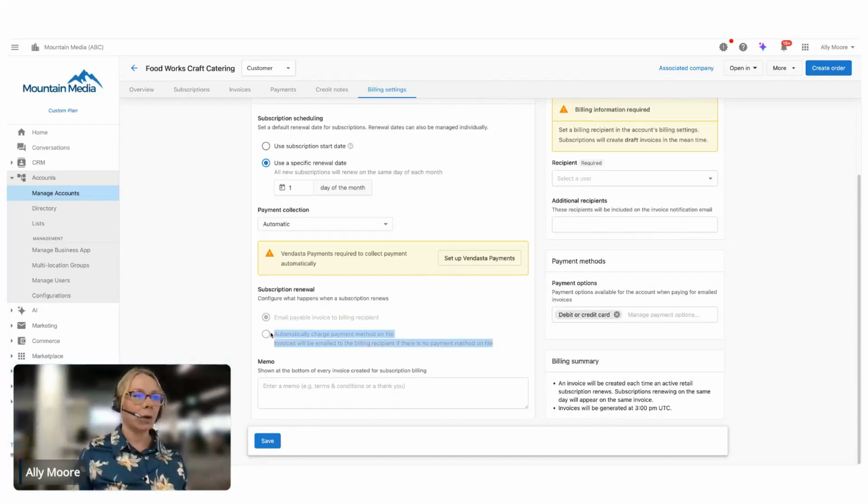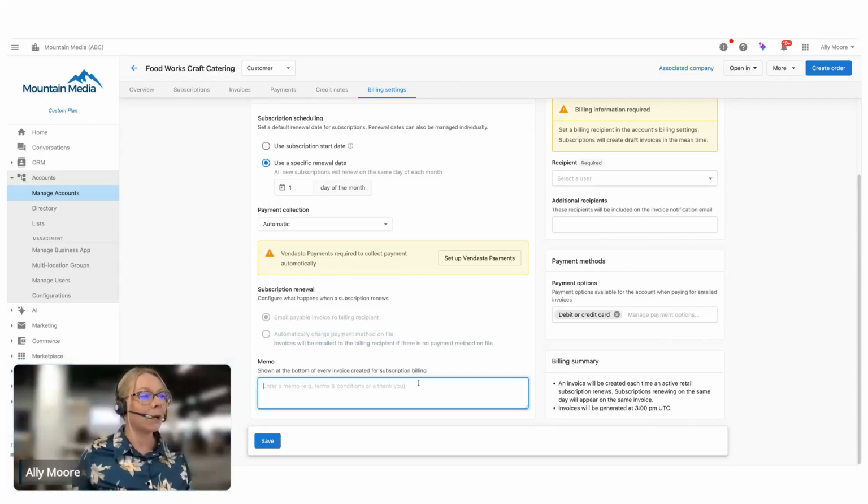And even if you don't have their card information, that's fine. What it'll do for that first payment is it'll send them an invoice to collect their payment information. Then it's going to store their payment information on file. So moving forward, every consecutive bill, they're just going to get the receipt for the charges that they've been charged for. You can add in a little memo here saying, thank you so much for trusting me with your company and your marketing.